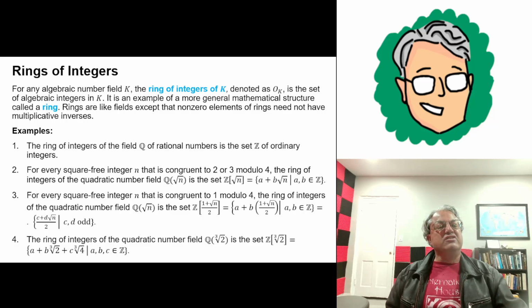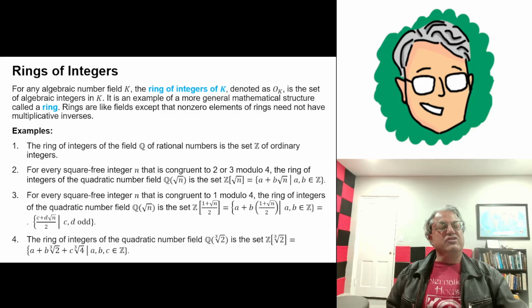So anyway, as long as n is a square-free integer that's congruent to 2 or 3 modulo 4, that means the remainder when you divide by 4 is either 2 or 3, not equal to 1. If it was equal to 0, it wouldn't be square-free, it would be divisible by 4. So there's only 3 possibilities if n is square-free: it can be 1, 2, or 3 modulo 4. But 5 is congruent to 1 modulo 4, so we're not doing 5, but we could do 2 or 3, or 6 or 7. You get the idea. So if n is of that form, then you can look at the algebraic number field Q adjoin the square root of n.